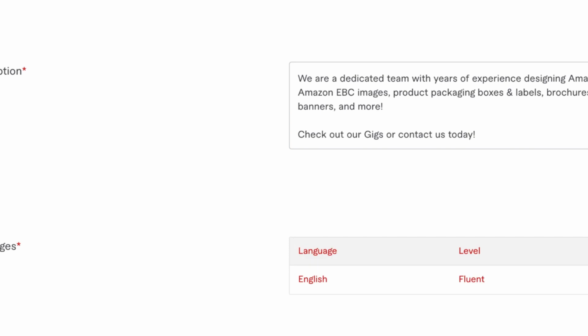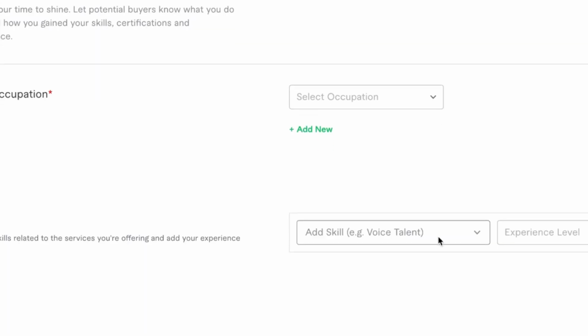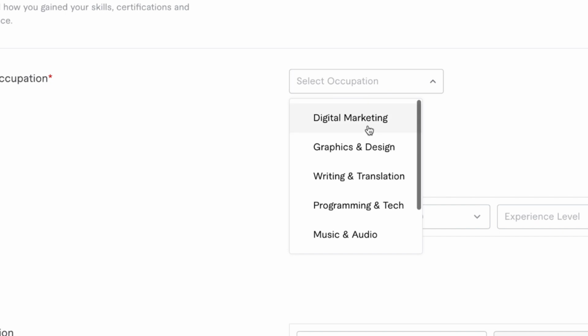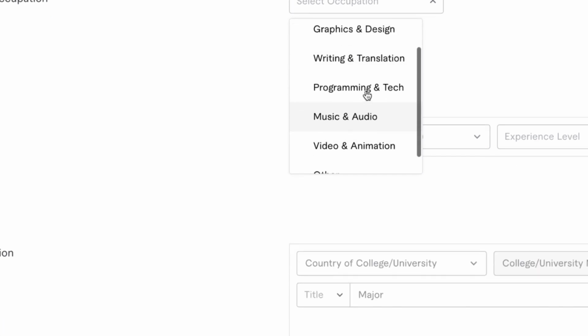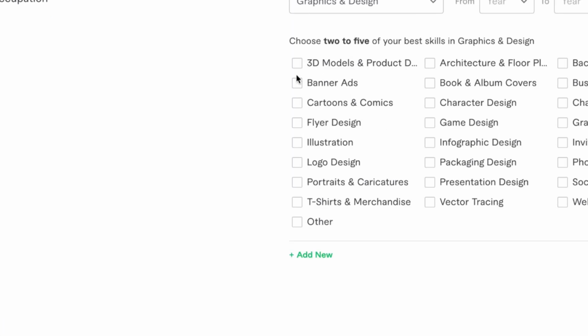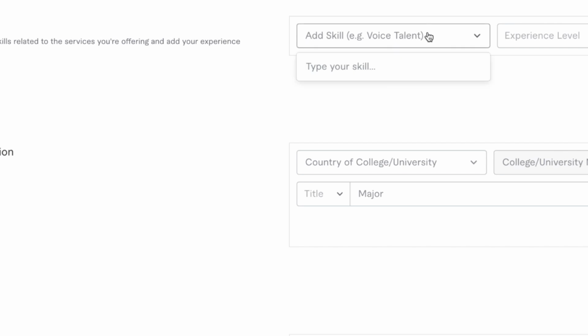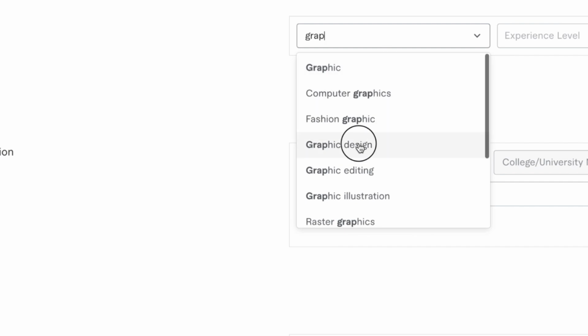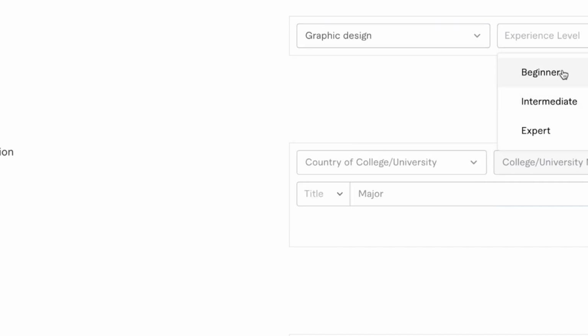So add that and tell them your occupation. What do you do? For this, we're a graphics designer. Put in everything that you do as a graphics designer. Show them the skill. Make sure you let them know that you're an expert.